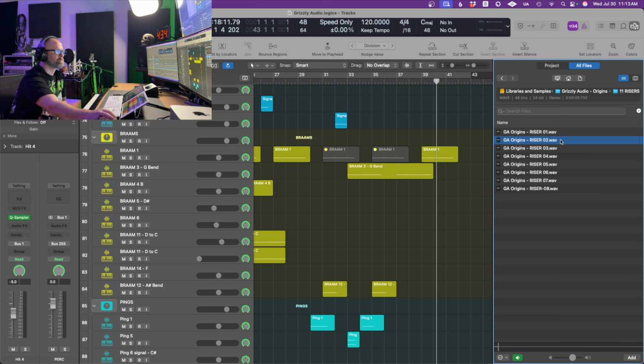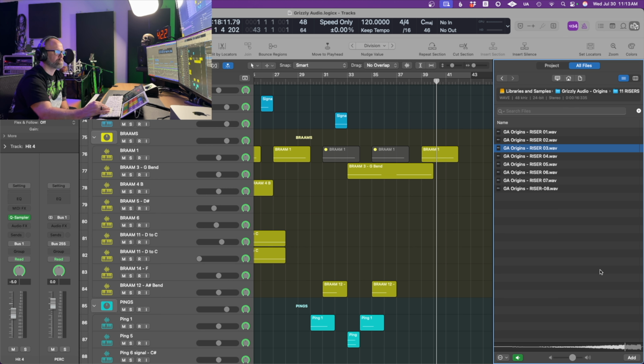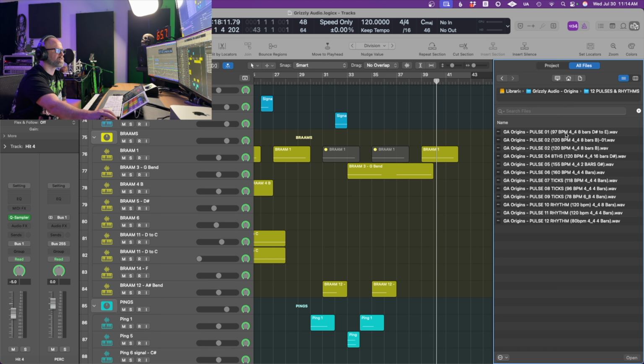Got our risers. And then pulses and rhythms. These are actually really good. I love these.